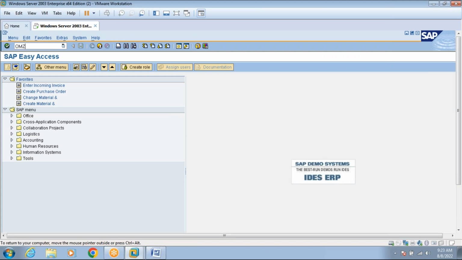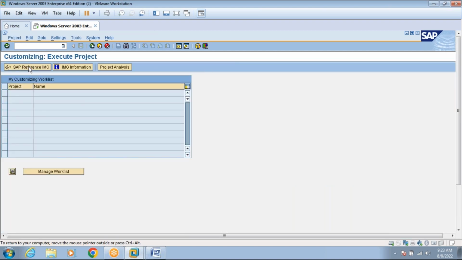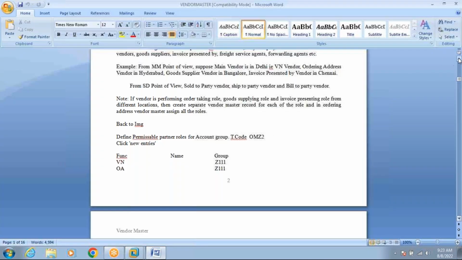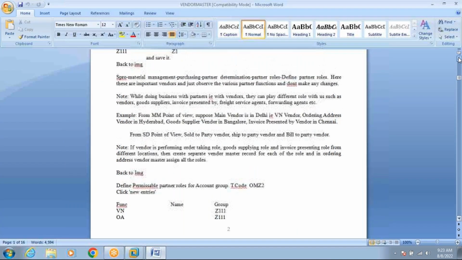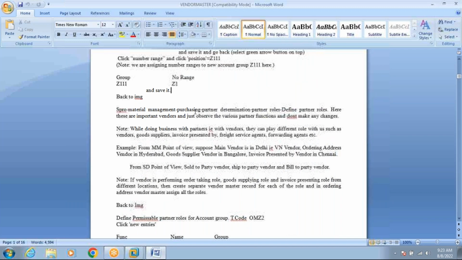I think this is not working. Yeah, this is not working. So I need to go with SPRO, SAP Reference IMG. So this is the menu bar. Let me show you. Purchasing, partner determination. Okay, purchasing.